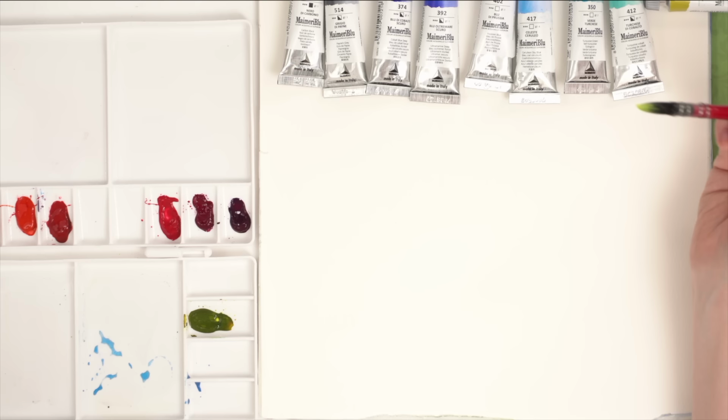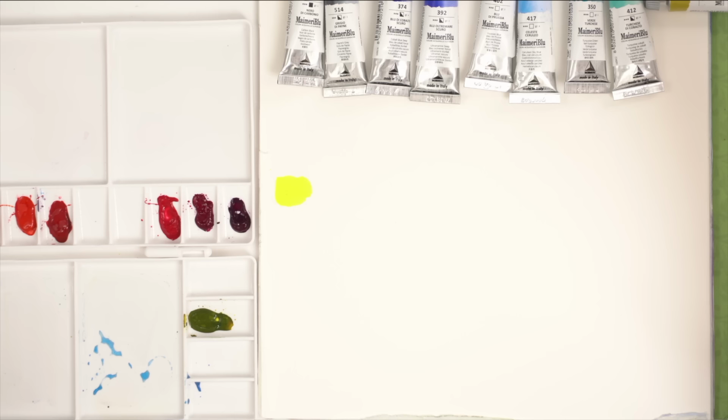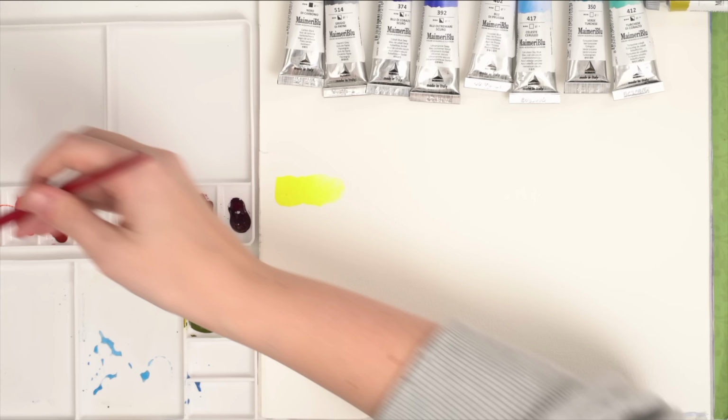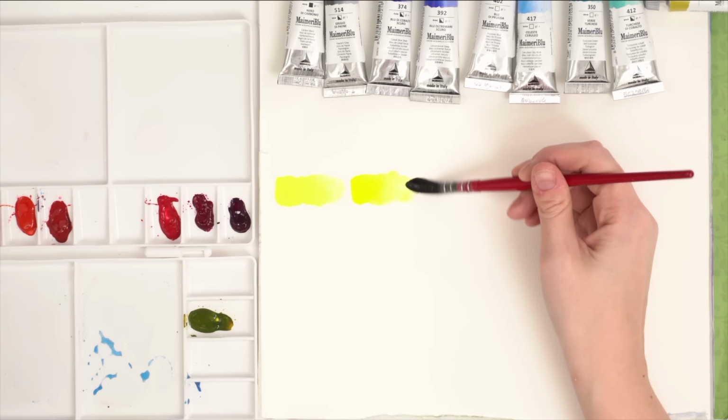So this first one is Vanadium Yellow. I don't know how to say that, which kind of reminds me of like a yellow. Oh, I'm on a good start. Lemon yellow is what I'm trying to say. Nice and bright. Then I have primary yellow here, which kind of reminds me of like a cadmium yellow. I'm just going to tell you how I feel they kind of relate to other colors.